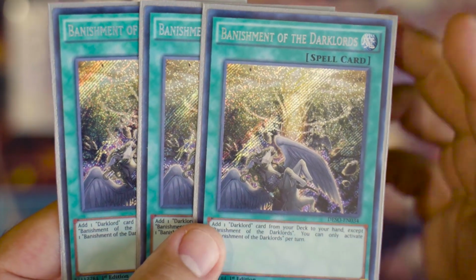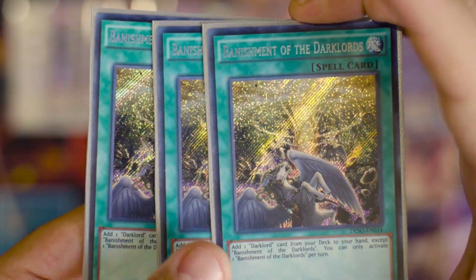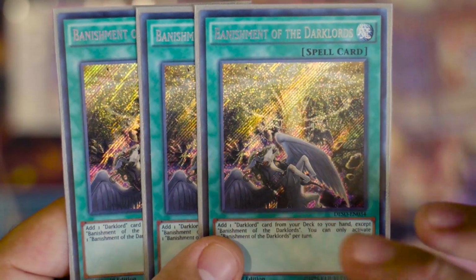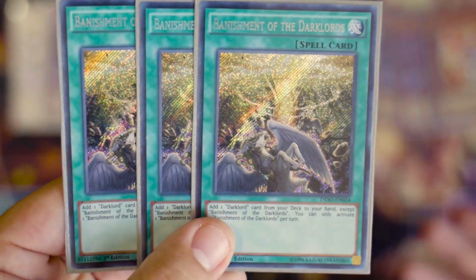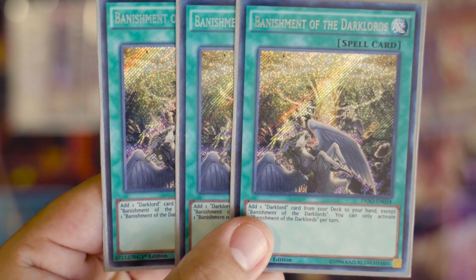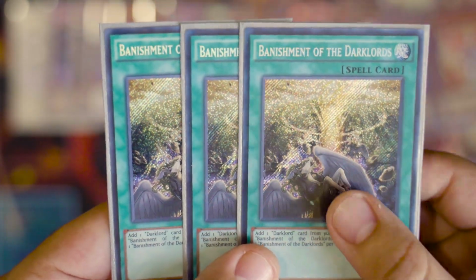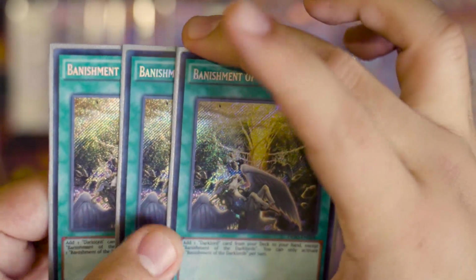Run 3. I don't think I've ever seen a deck profile without 3 copies. Usually you dump this, and then obviously if you have a Darklord monster that can activate an effect from a Darklord spell or trap card in the graveyard, you activate this again. So really good card. Searches any Darklord card in the deck.